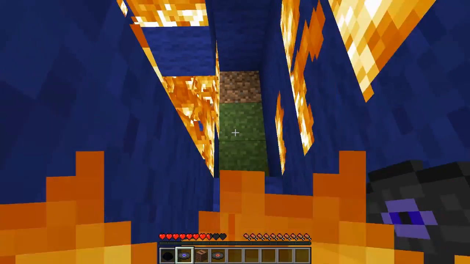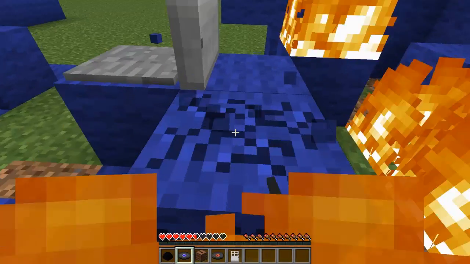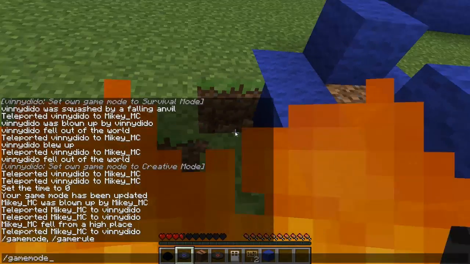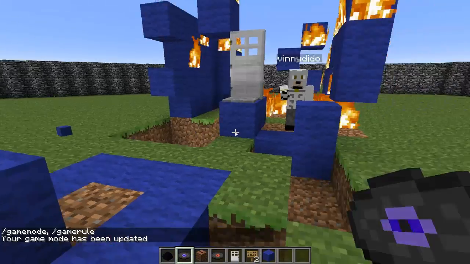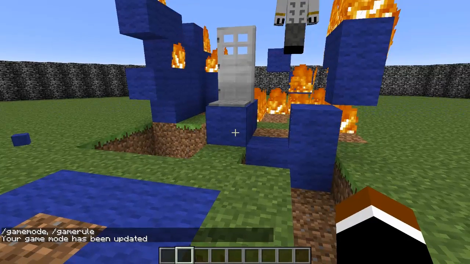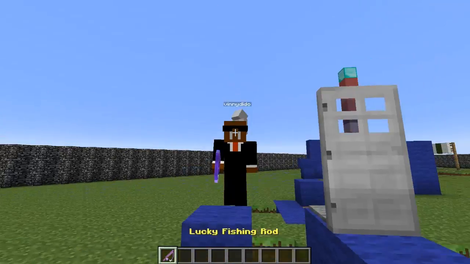Ah! YOLO! Ah! Darn me, I'm stuck. Alright. Come on, Wiggle, you can do it. Alright. Swag it. Here. So, yeah, that was the Lucky Blocks mod.